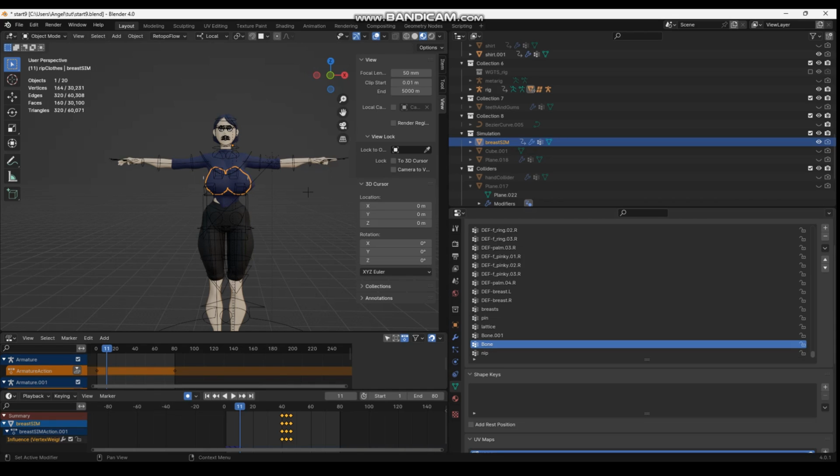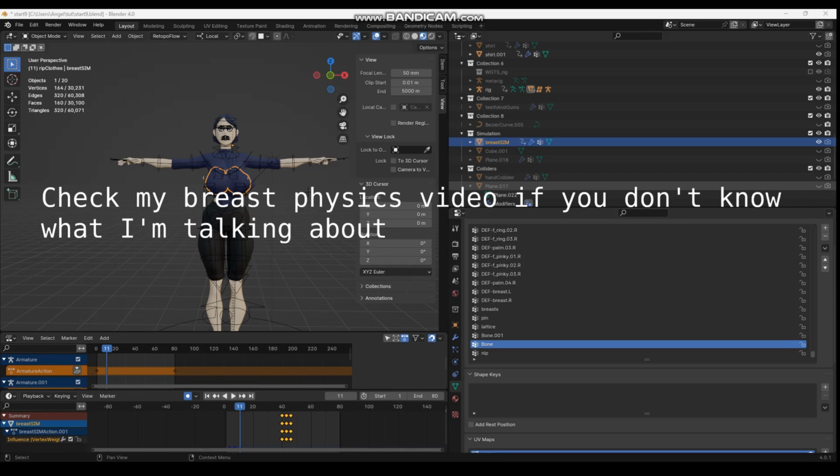In this case, I thought it would be appropriate to have the nipple lead the motion of the breast. So the vertices that are bound to the bones are the nipple vertices. By the way, in case you're confused what object we're actually working on right now, this is the breast cage that we use to transfer cloth physics to the breasts, i.e. the target of the surface deform modifier on the body mesh.